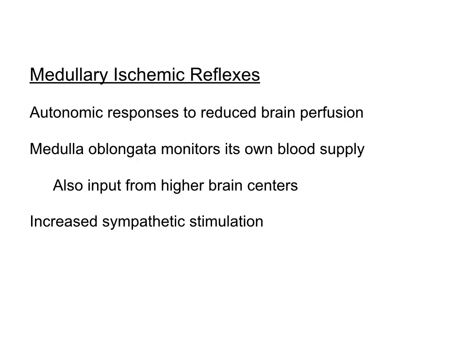Now, the medulla oblongata does monitor its own blood supply, so it will recognize if it has reduced brain perfusion. The medulla oblongata is also going to get some input from higher brain centers like the hypothalamus. This input is usually in response to exercise, temperature changes, but also emotional stress, anger, arousal, those types of changes. As a result, when this reflex is triggered, there's going to be an increase in sympathetic stimulation, resulting in the effects that you just recently heard with the other two reflexes.